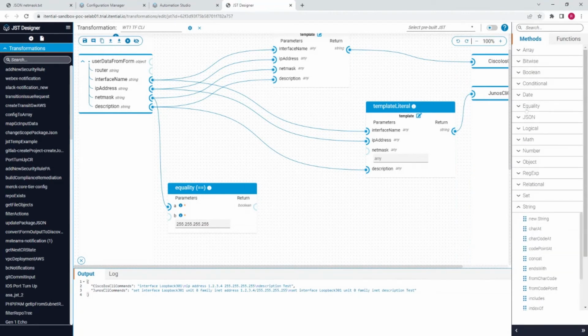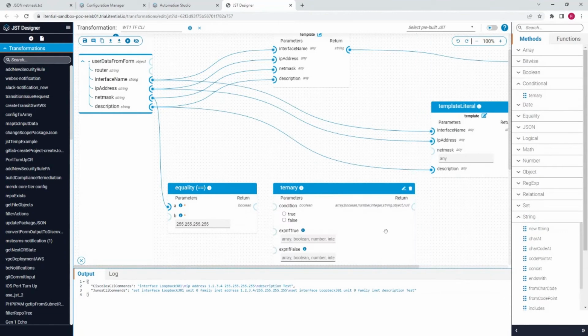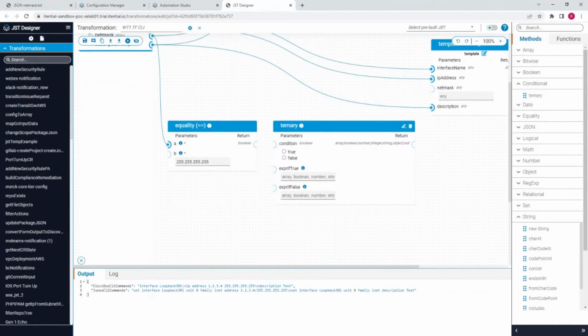So then what do I do next? I need to have a conditional, and we can use the ternary conditional here. What the ternary conditional does is it says if something is true, then we're going to output a certain value, and that value can be one of many data types. But if it's false, we're going to output a different value. Okay, that might work for us. So you see how these data types are the same, Boolean to Boolean. So they already match, so that's going to let us do that.